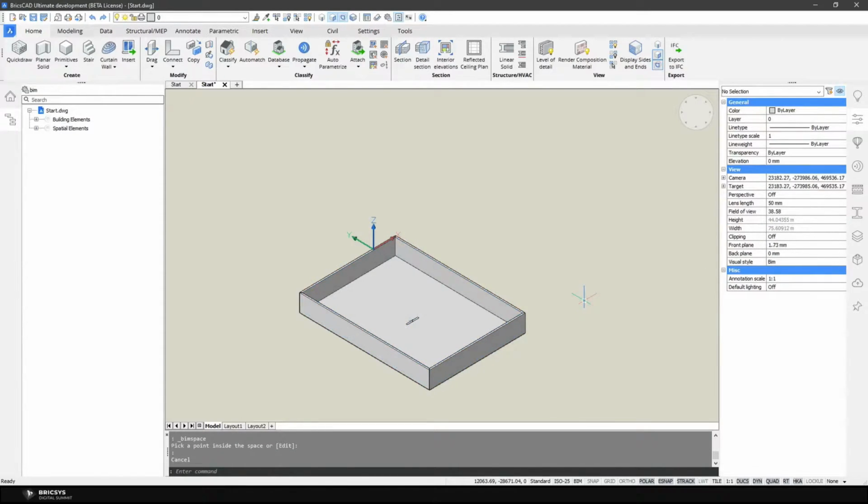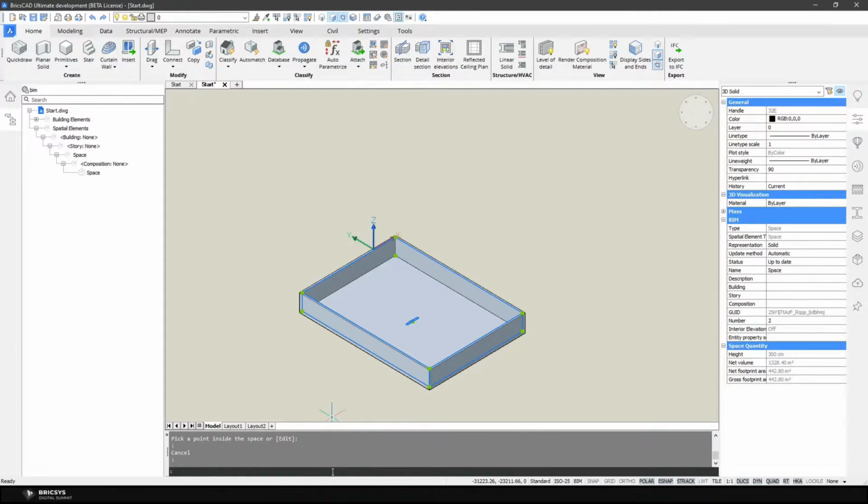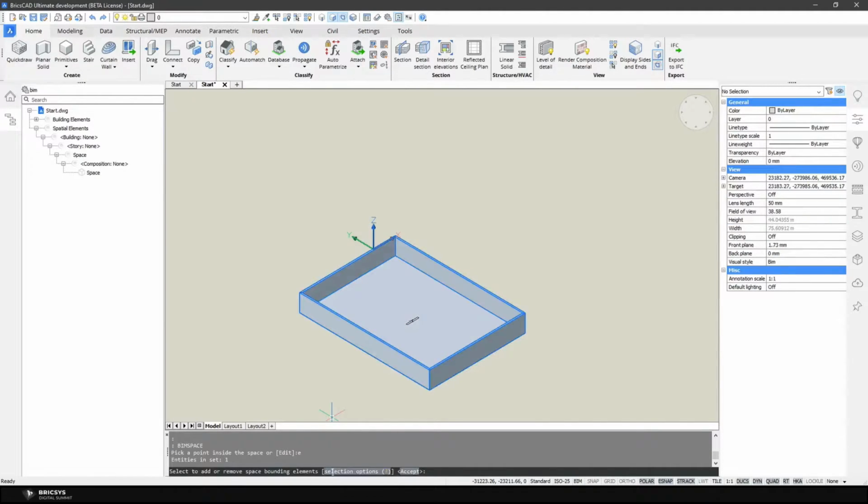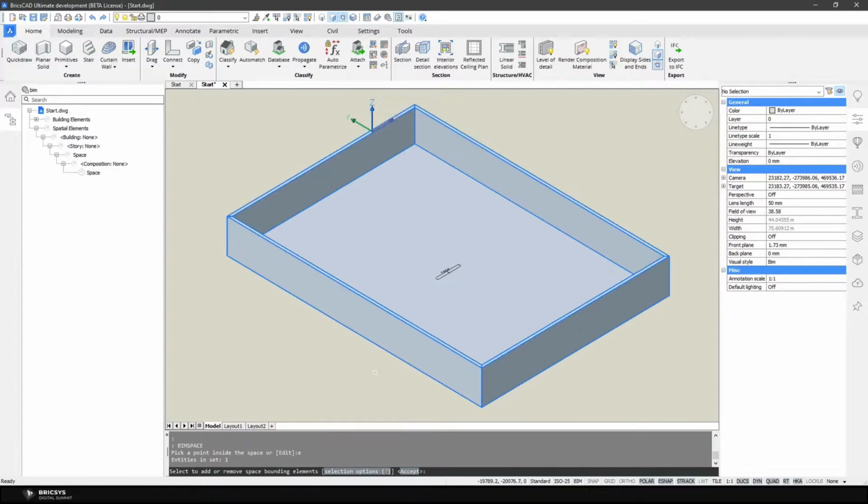Then the next thing I would like to illustrate here: if we grab this space and enter the BIMSpace command, then the bounding elements of this space are highlighted. So you see there are indeed 5 bounding elements that bound this space, these 4 walls and the slab.